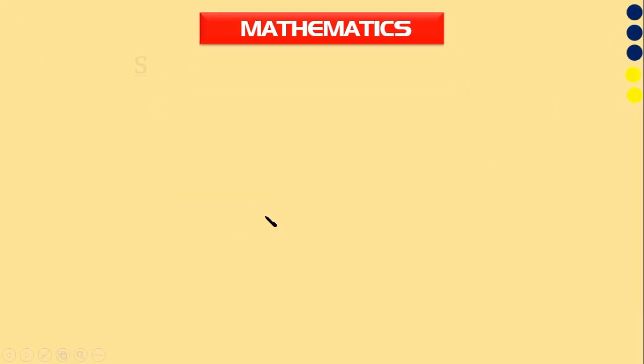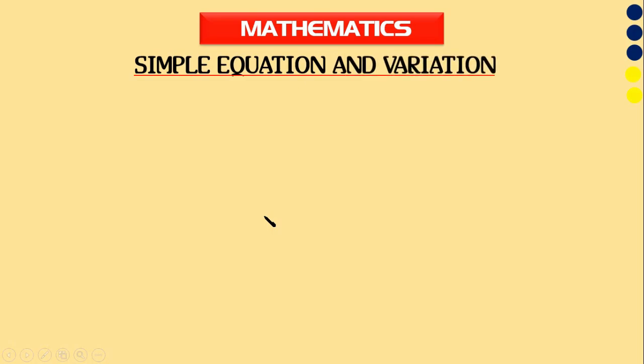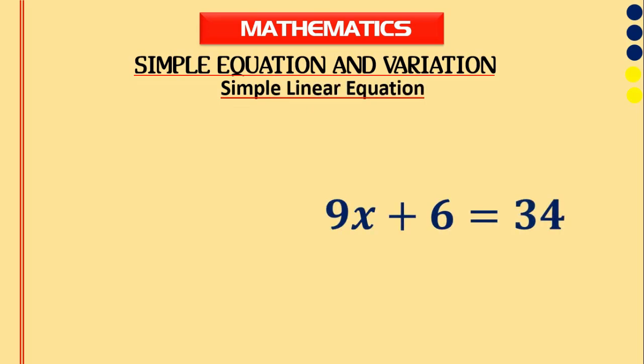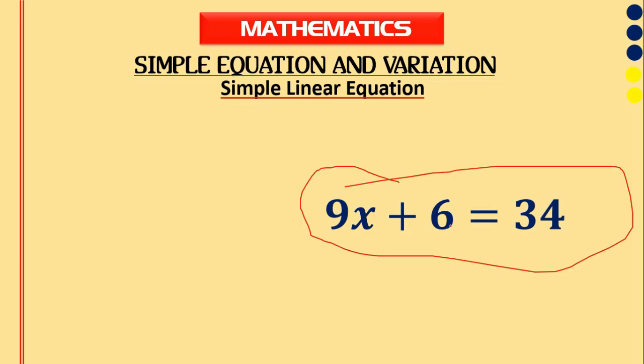Meanwhile, before we go into any question to start solving, let's take a quick look at the terms used in a simple linear equation. For instance, we recognize this as an equation which is made up of 9x plus 6 equals to 34. Okay, so let's check out the parts.